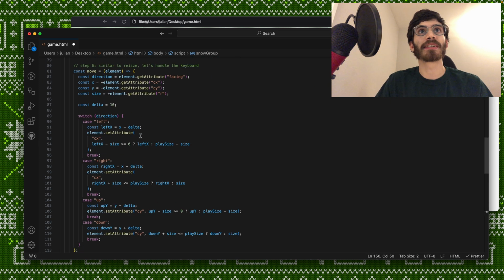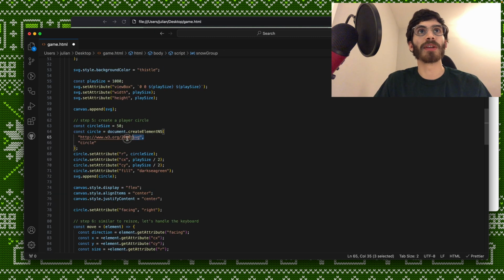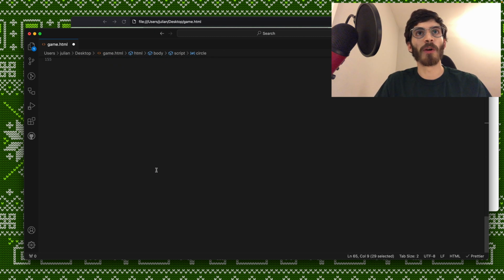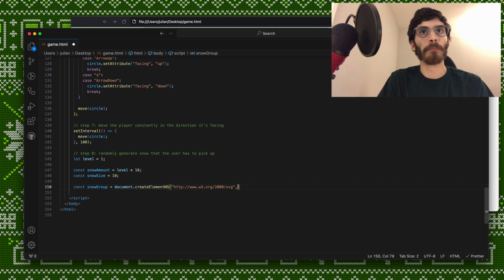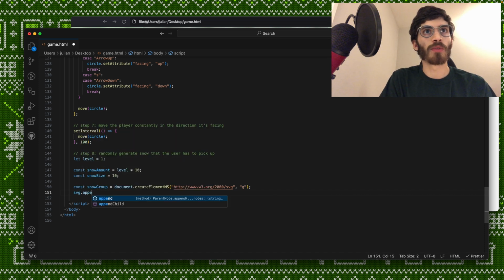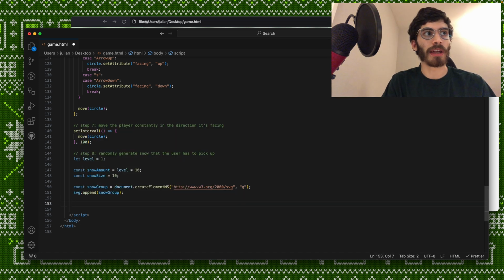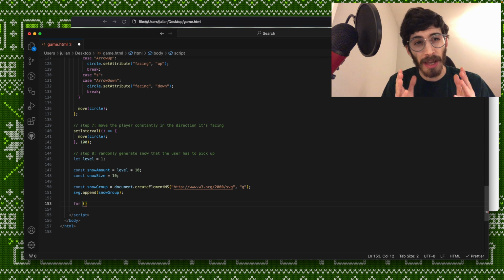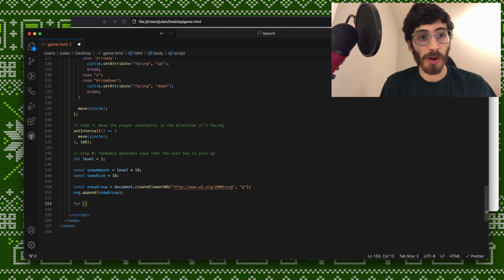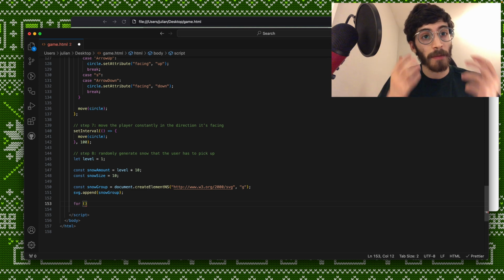Now let's copy and paste that namespace from up above so that we don't lose track of that SVG URL like we did in the beginning of the video. Boom. And now we'll type in G. That's a group in SVG terminology. Now let's add that directly to the SVG so we don't forget. And now let's create a for loop. This is a bit of code you'd find in just about any programming language that runs a certain amount of times.